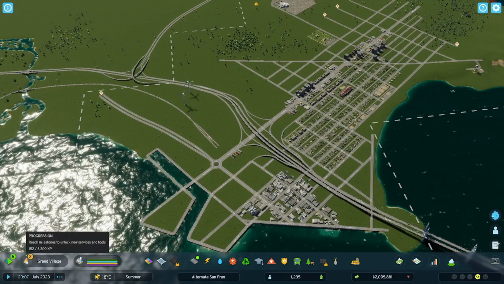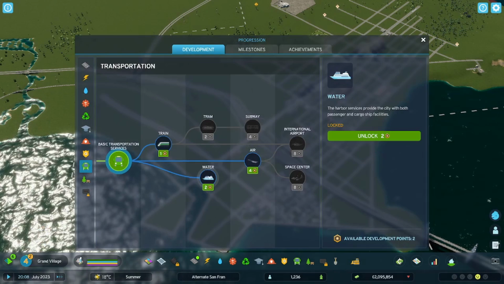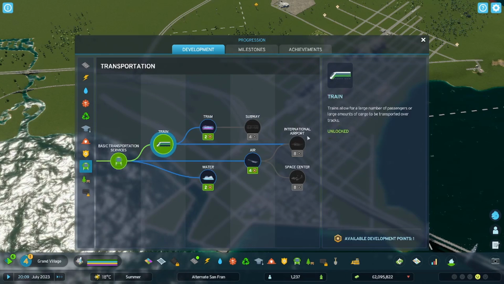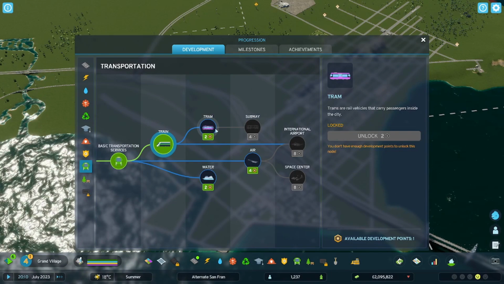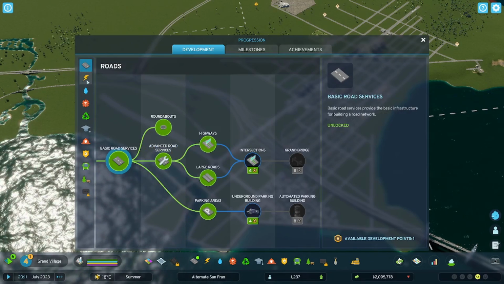And speaking of unlocking, we do have some progressions that we can go through. I've looked through, so we can unlock the harbor right now, but I think I'm going to go ahead and unlock the train because I want to do something with that in a little bit. And then next I'll probably get the tram. I got 1 point left. Let's see. Off screen I unlock parking areas because I'm going to add that in the next episode.